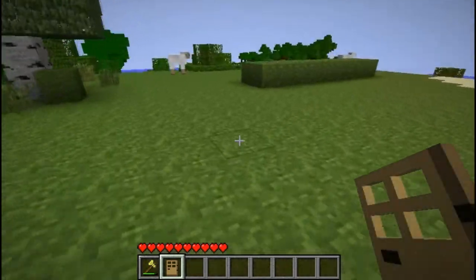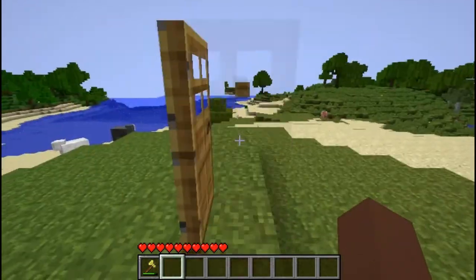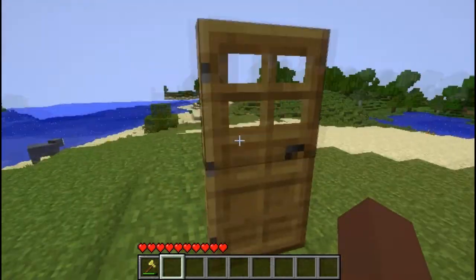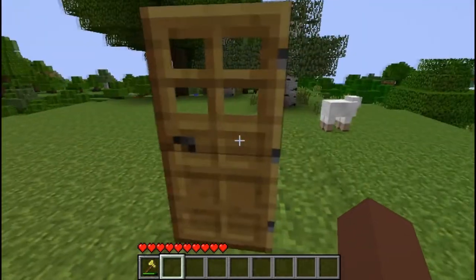It is more awesome than Barney Stinson and Prussia altogether. Now, click here and wow, your own mob-proof doors. That is so amazing and really wonderful.